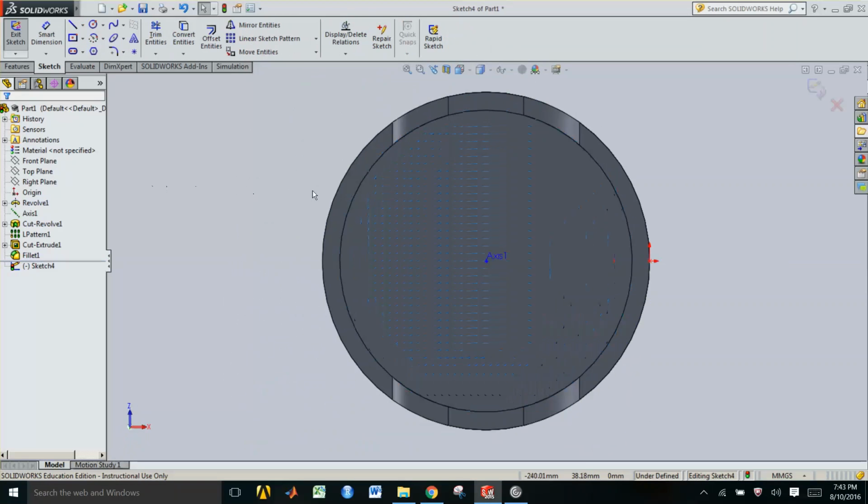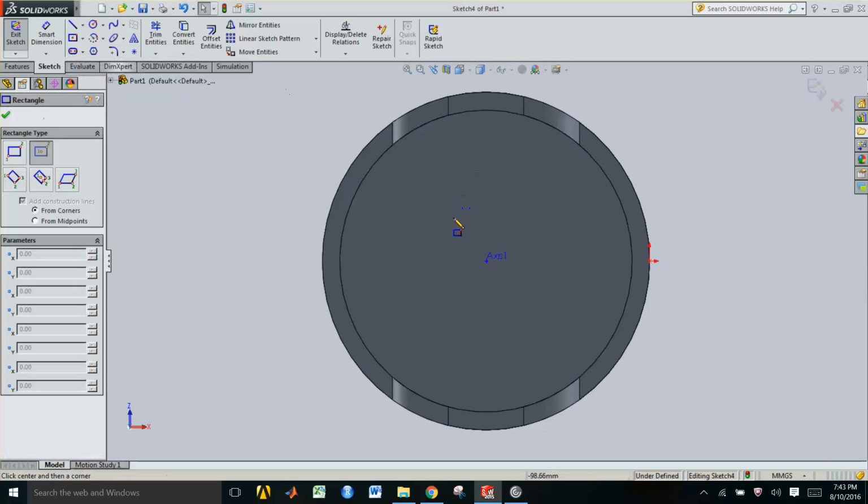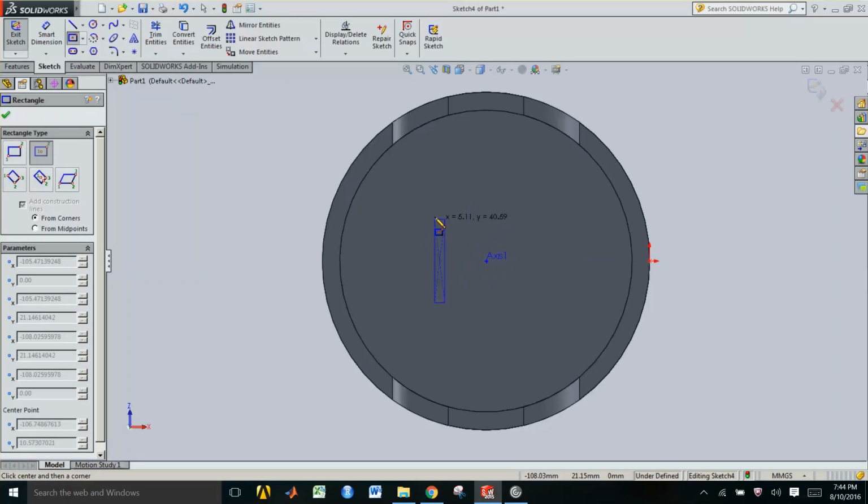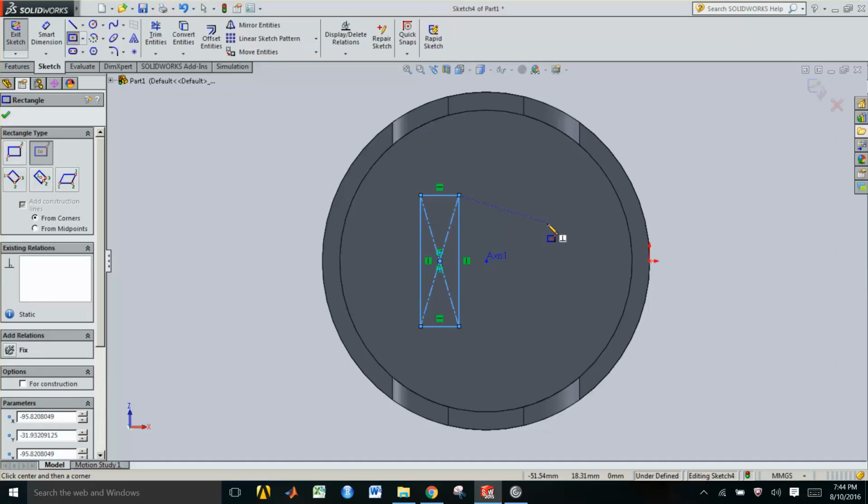Okay, let's click somewhere else so that this is not blue anymore. So again, we're going to draw a rectangle here, because here there are going to be some openings for attaching this, maybe fastening this to a rod, a reciprocating rod, I don't know. We can start from here, go all the way down here. There, you're going to make that.